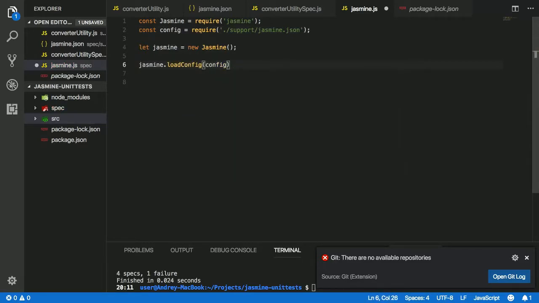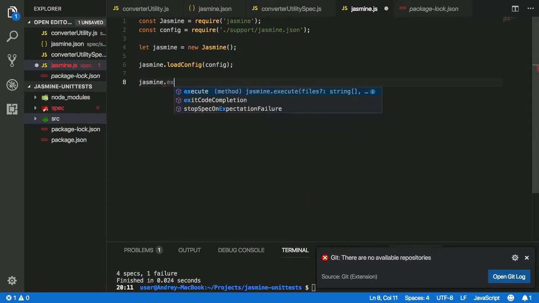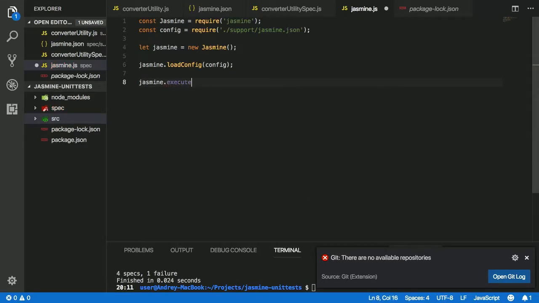So it's like we are registering our config file, and the last line should be the execute method, which says please execute Jasmine and run all of the tests that we have in the spec folder.